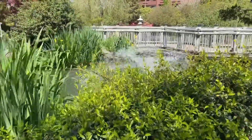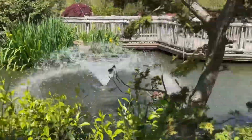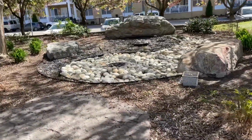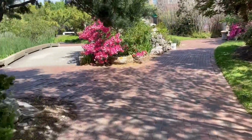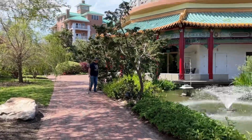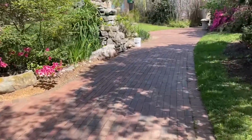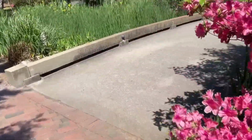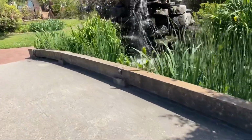I know that the Japanese garden has 5 elements that they always use in their architecture. They have stone, water, plants, sand, and man-made structures. So the stone is an important element of the Japanese garden that can be used to create paths, bridges, and water features, and is often arranged in aesthetically pleasing groupings.